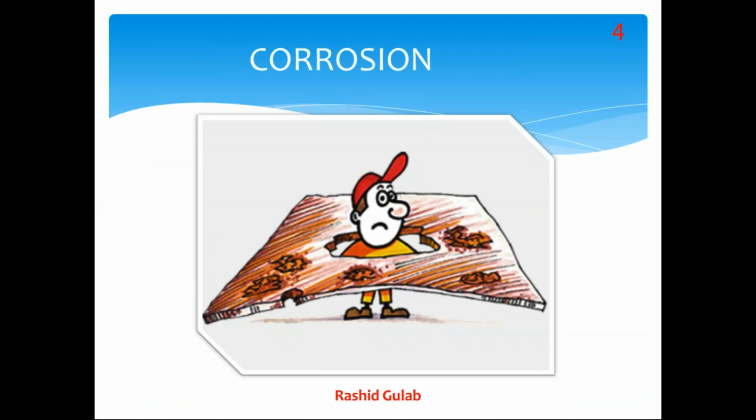First, we will cover here what is corrosion and what is rust. Corrosion is a diffusion controlled process. In other words, we can say that it is the gradual breakdown of metals through chemical reaction with their environment. Corrosion is a complete process. Rust is a form of corrosion, but it specially refers to the oxidation of iron or its alloys. So we need to define both of these: what is corrosion and what is rust?